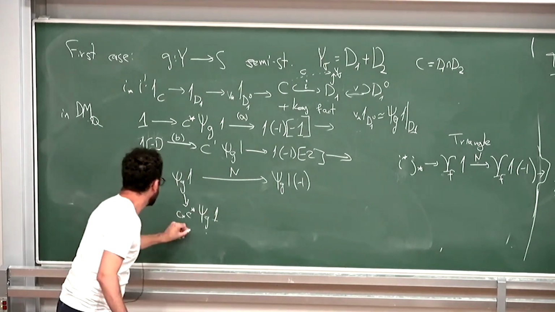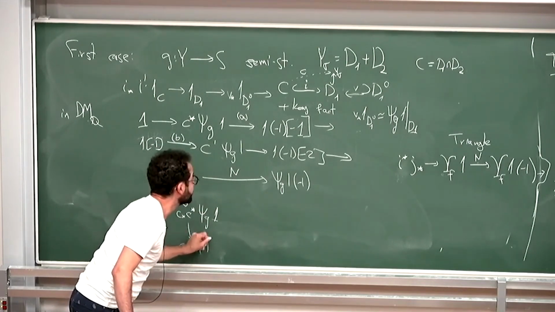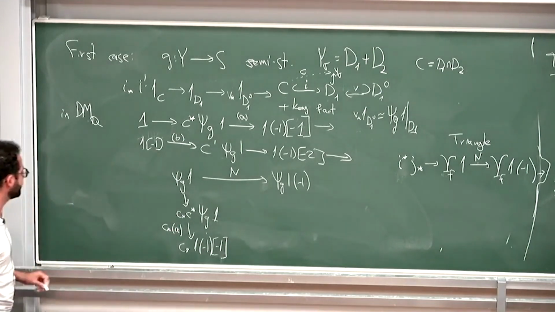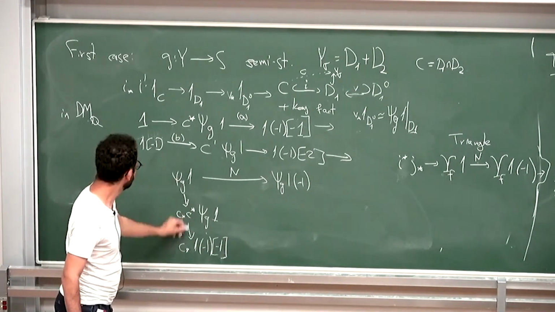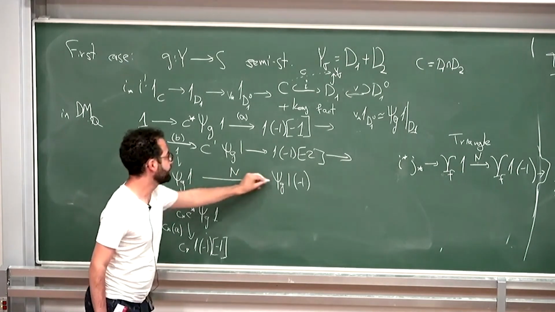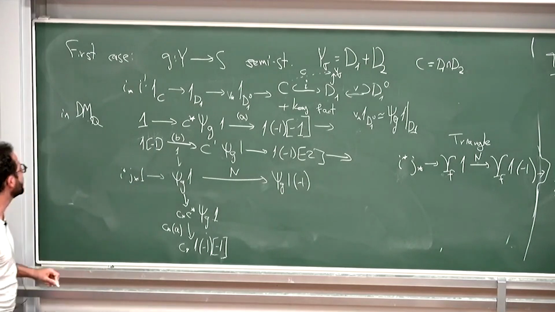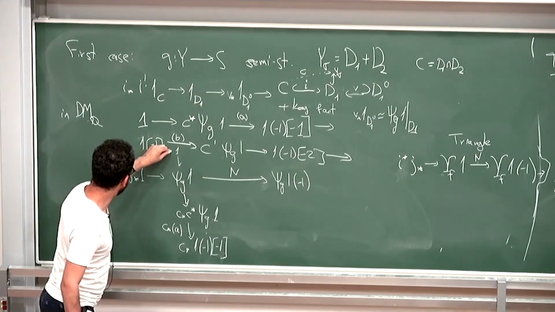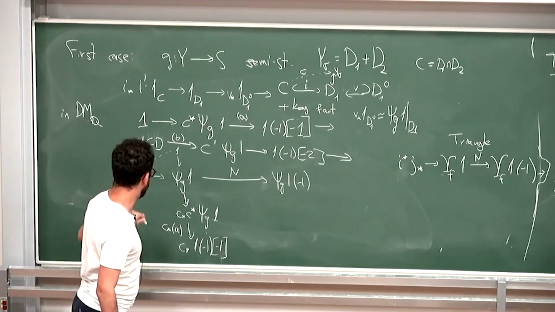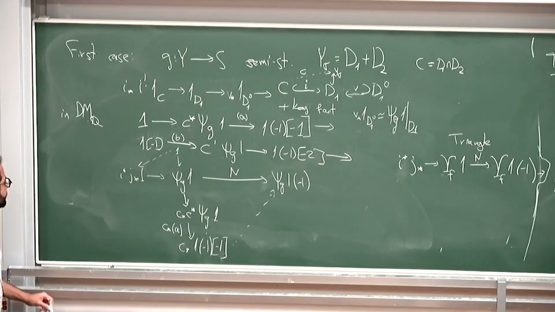This is the unit map on which I can apply C star of A to get C star 1 minus 1 minus 1. So this is C star of A. Now the fiber of this turns out to be 1. And the fiber of this is this I star J star of 1, where this maps to this. Meaning that these factor through this composition, but we can also do the dual thing.